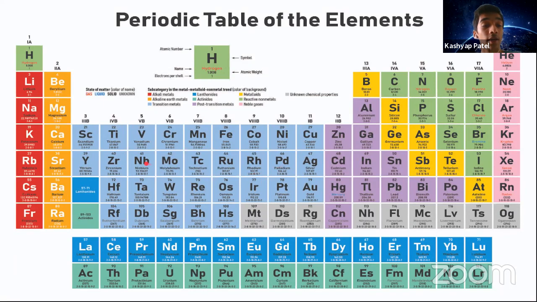For calcium, the number of protons is 20, and the average atomic mass is 40. Now, as we can see here, usually the average atomic mass is double the number of protons, because the average atomic mass is usually the number of protons and neutrons in an atom. If you have 20 protons and 20 neutrons, you get 40, right? So this is telling us that most calcium atoms have 20 neutrons plus the 20 protons that it needs to be considered calcium.